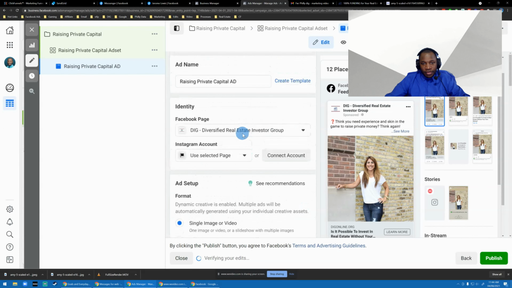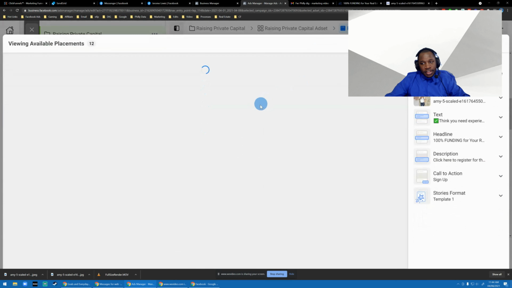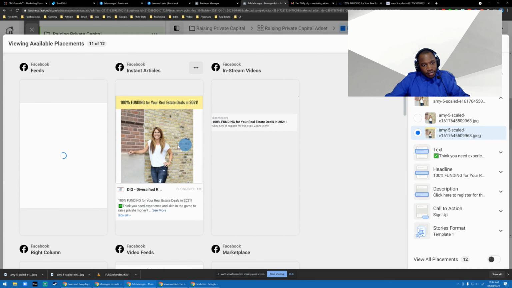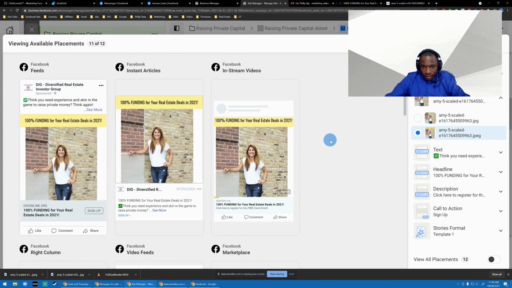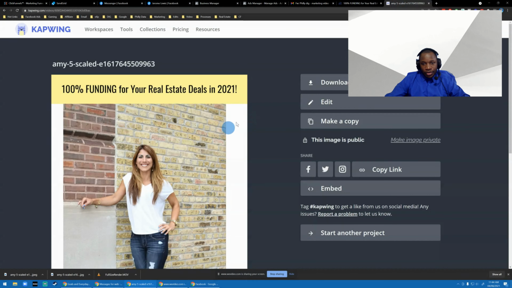and we have different variations of the ad over here. So you can see this and this. Let's view variations. Let's change the media. This is what our advertising is going to look like. This actually looks a lot better than the one that we've done. So that looks cool.